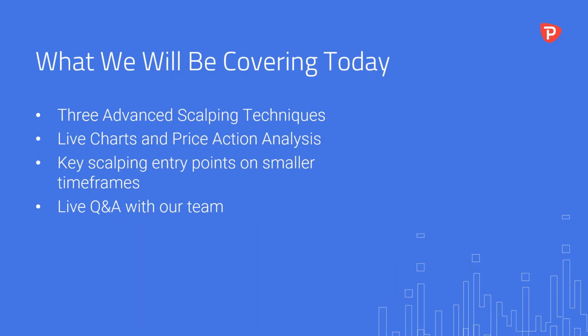So what are we going to be covering today? Well, we're going to be taking a look at 3 different types of scalping techniques. One based on structure. You guys know that we love price action here, and we always talk about price action psychology. And I love the idea of finding good structure and then waiting for the breakout of that. So we'll have a strategy on that one. We'll be going through it together.